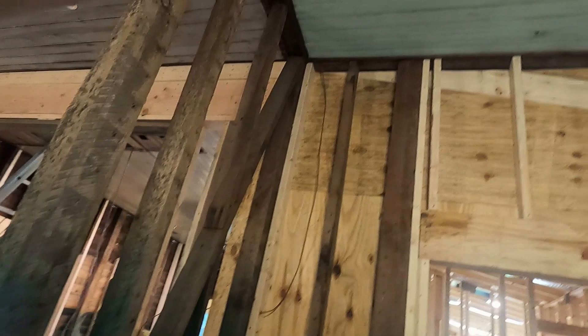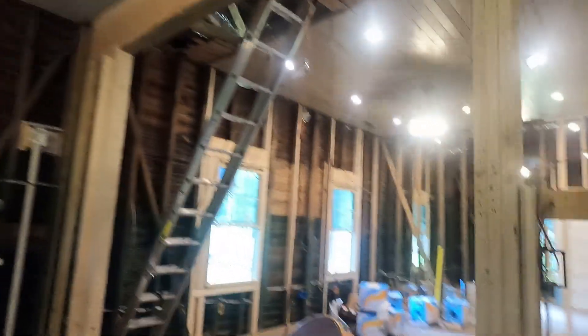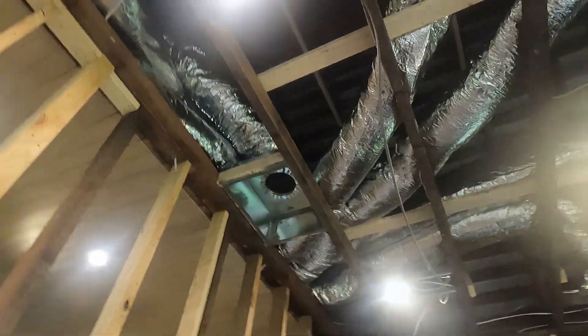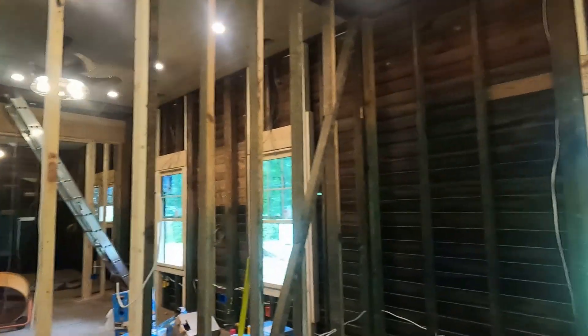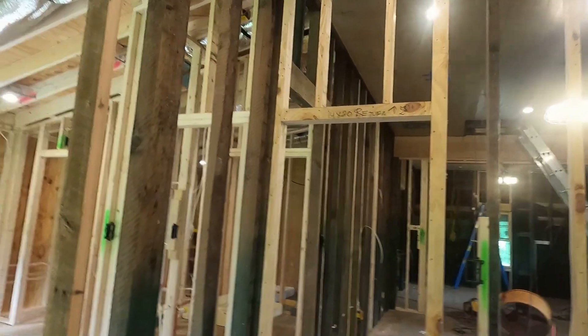I'm going to drill the holes for the rack because that gets a false wall in front of it and some conduit for being able to pull wire in the future. We will pull from here to the furthest location first — that's what you want to do, pull the furthest location first and work your way back. Since this is low voltage, we're going to pull it up top in those rafters. That'll cost a little more wire but keeps it up away from everything. We'll run it, drop it here, then drop to every location. Each keypad gets a wire, each window gets a wire for a motorized drape or shade, and the TV location gets the most wires. If a room has a camera outside, we go ahead and pull that camera wire too.